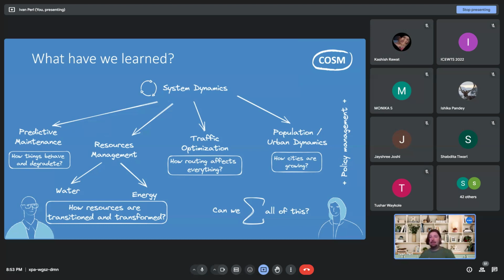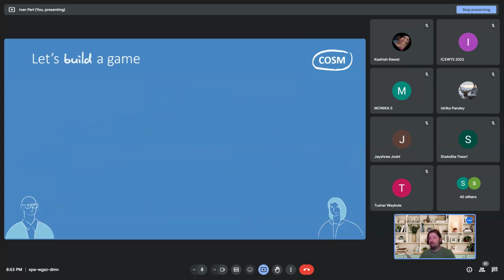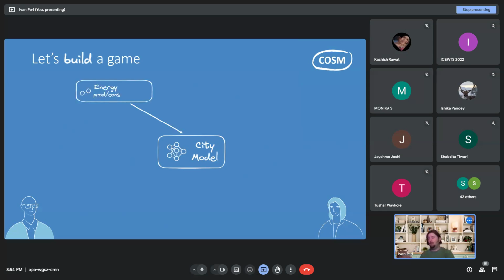And so we decided to build a game. Maybe it's not a very obvious move, but this is what came to our mind. With all the things which we learned about logistics, about manufacturing, the production, and so on, we decided to build a city model, a model of a real city with a lot of aspects which we are taking into account. I will try to mention just the most major ones, like, for example, energy. We learned a lot about energy, so we can do a pretty good simulation.